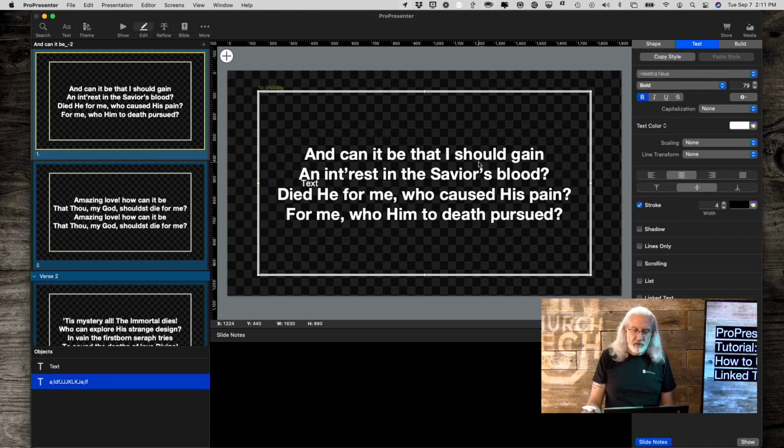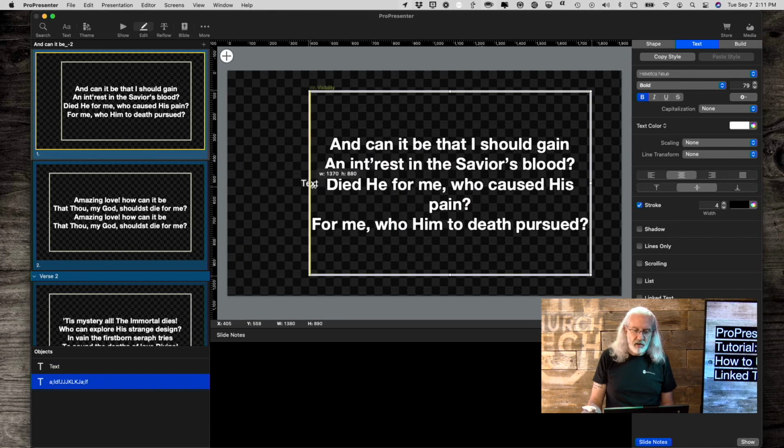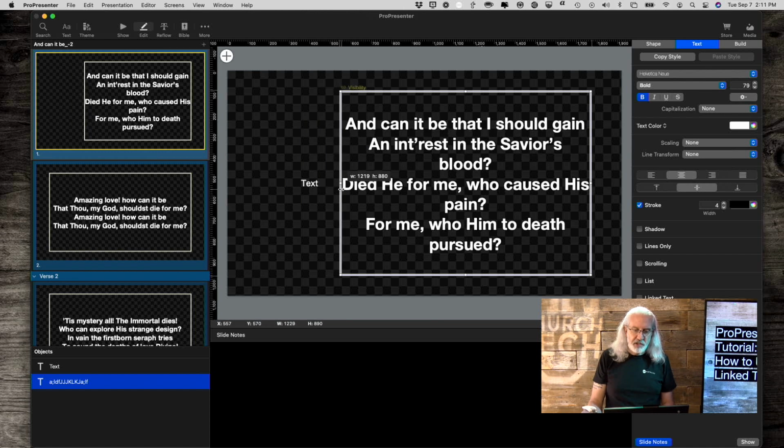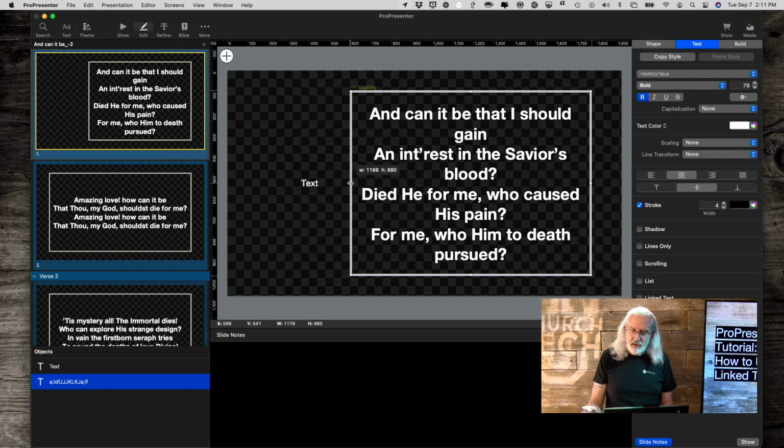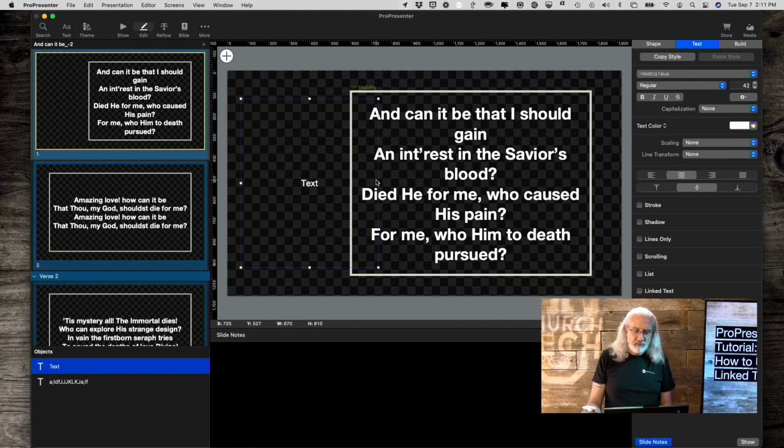So I've got that over there, and I'm going to take this text box and squish that over like this. So basically I've got about a third of the screen over there with this, and then let's squish it a little bit more, like a third of the screen over here with this.